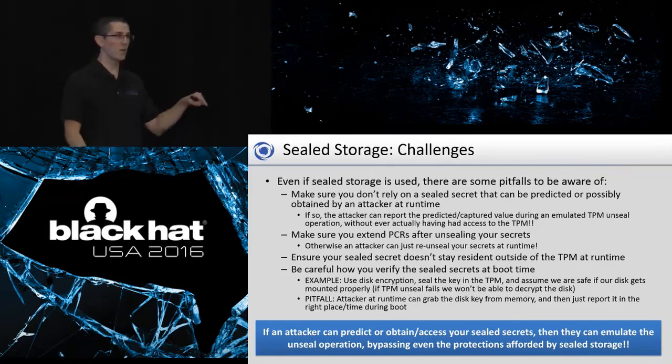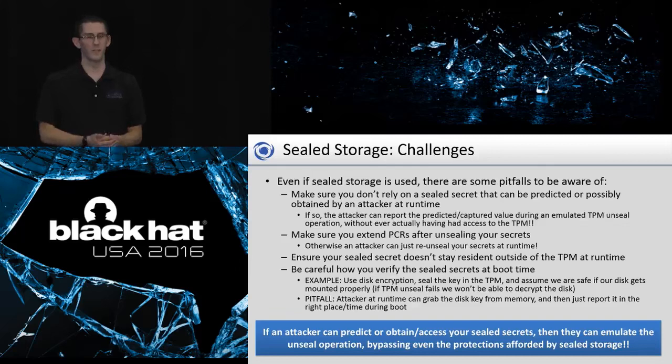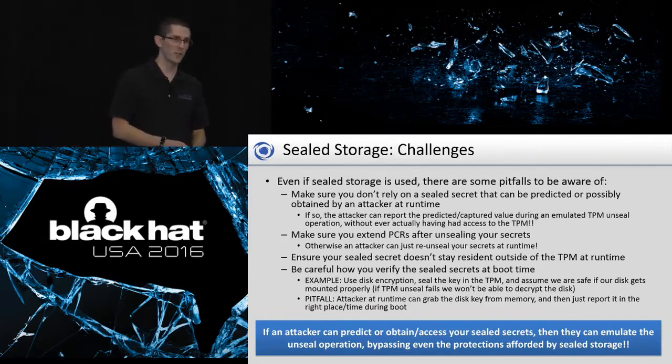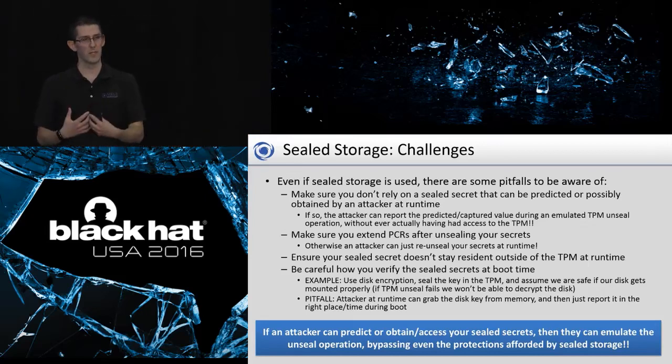So if I don't know what's locked in the vault inside that TPM, then I can return some data to you when you say TPM unseal, but I'm not going to have any way of knowing what that data should be, unless you chose poorly and I can guess what that value is. If I can guess that value, I can return it and you won't know whether it came from me as the hypervisor rootkit or from the real TPM. So you want to pick something that can't be guessed.